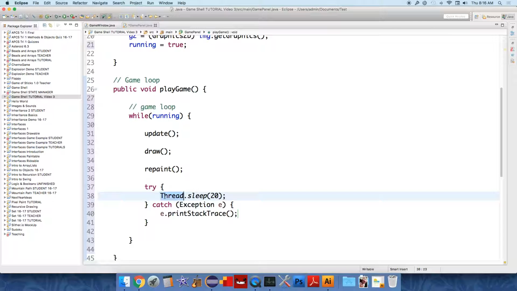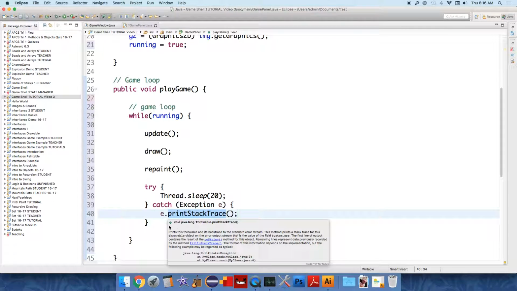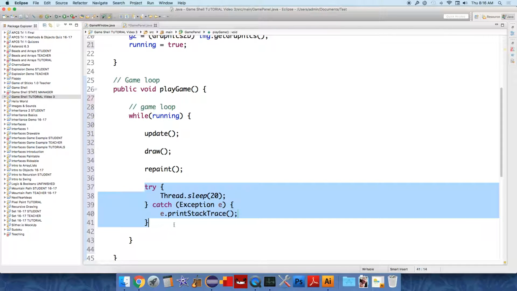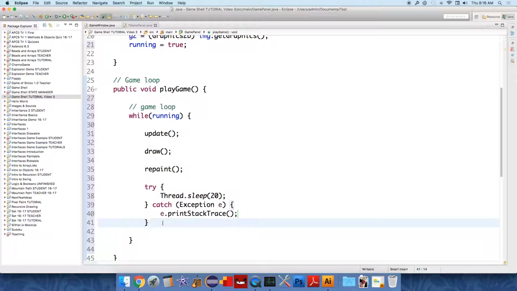And what we're doing is we're referencing the main thread here, and we're asking it to try to sleep for 20 milliseconds. So pause, please. After you display each frame of our animation, pause for 20 milliseconds. And if you should encounter an exception, print the stack trace. Now, to be quite frank, I'm not totally sure why we have to surround this with what's called a try-catch block, but we do. I'm not an expert in why that is, but the compiler or IDEs will generally let you know when you need to surround things with try-catch blocks. I'm sure there's a good pattern to that, but I'm not quite sure what the pattern is.